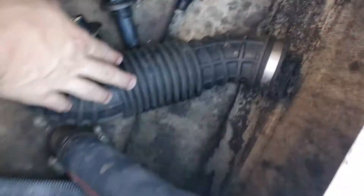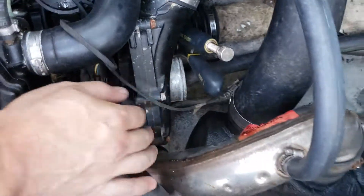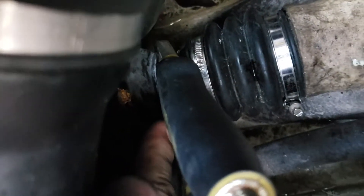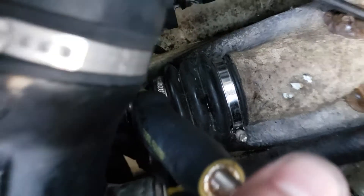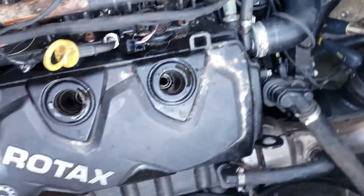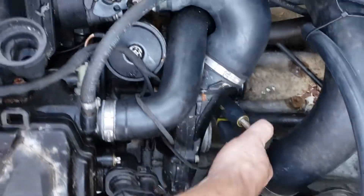What I did is I took a big vice grips and removed this hose from the front of the supercharger fan — it's just a couple of hose clamps. Loosen this grommet up, slide it back, and there's a little plastic piece that lifts up right here. Then I put the vice grips on here nice and easy so you don't hurt that shaft. You don't have to go down and turn your actual blades under your boat — just turn this and it'll go back and forth.